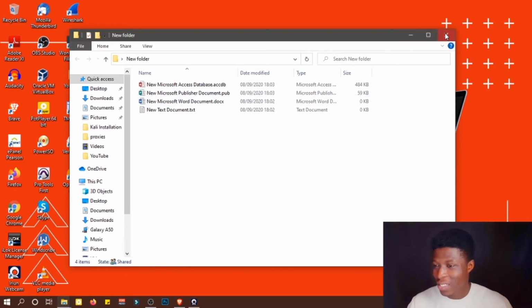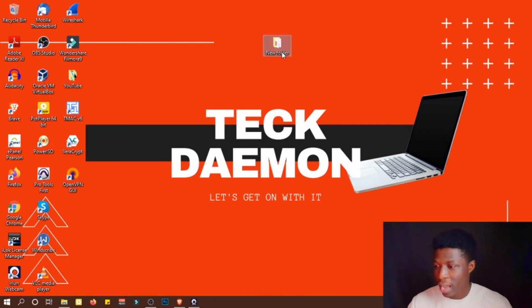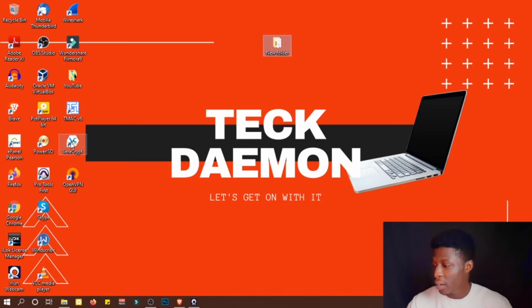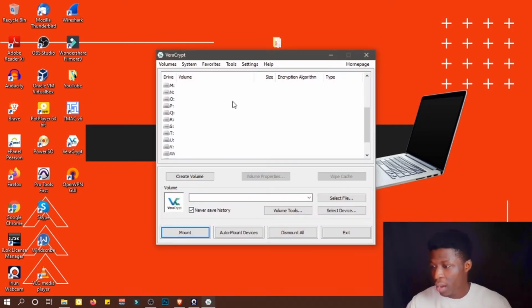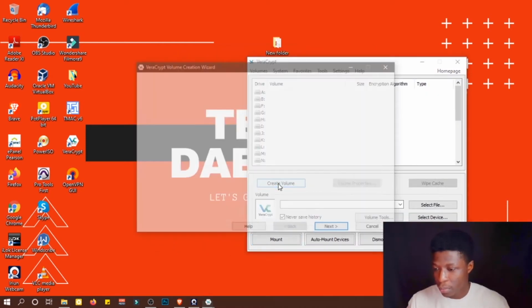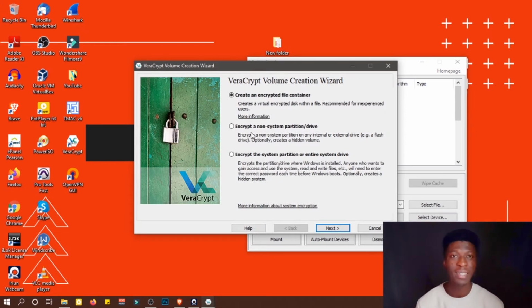Alright, so close that off, and then we have this folder here with the files included that we want to encrypt. Okay, so we just go in, launch Veracrypt for the first time. Then you have all of these volumes over here. Now don't worry about this, sometimes this could be as confusing as possible. The only thing you need to do now is create a volume. So remember, this is like creating a virtual flash drive on your computer.